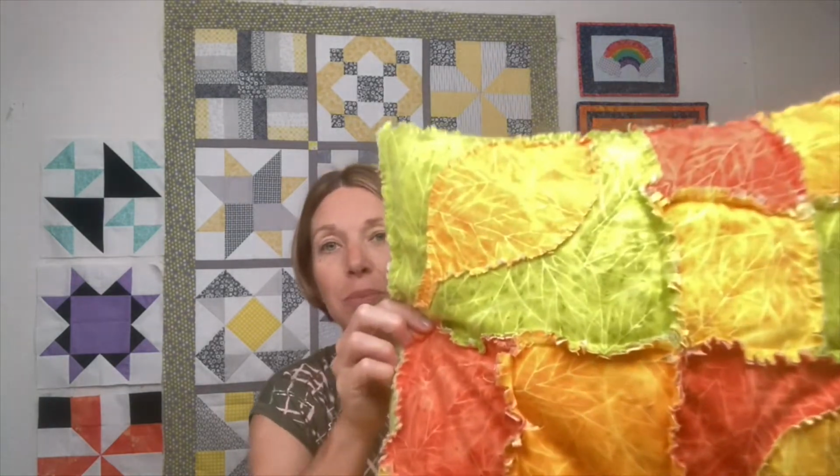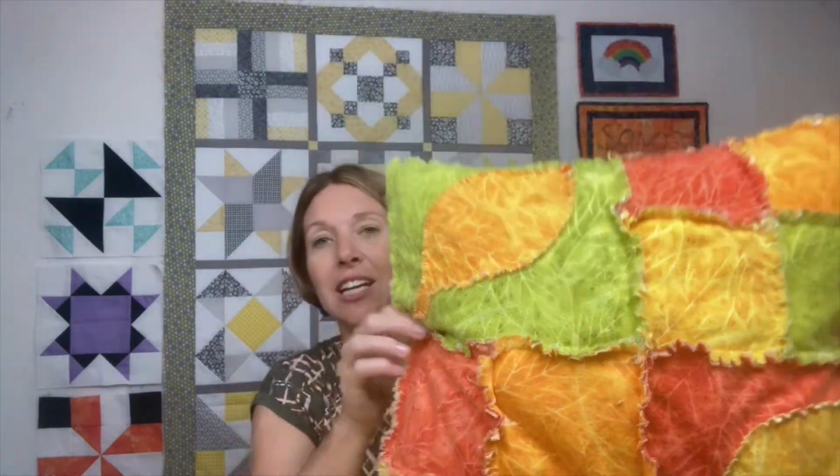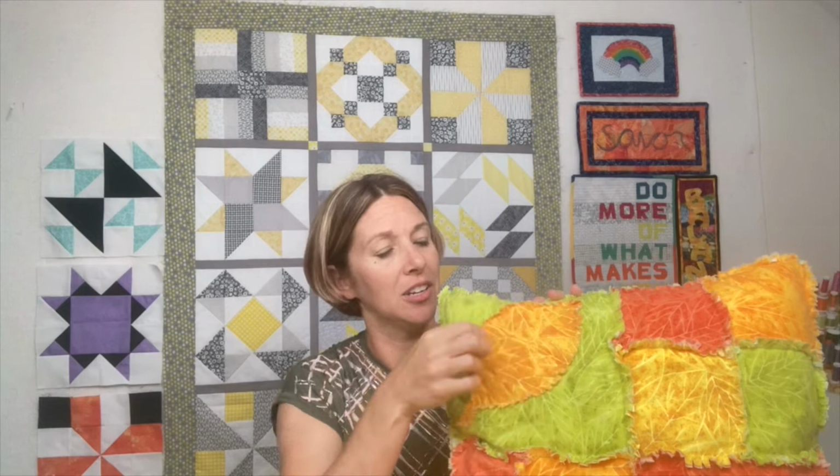This flannel leaf pillow has fringe on it. All of the seams are on the outside, and then we cut them with scissors to create a cool fringy look for the whole pillow. The quilt kit comes with these fall color flannels that we're going to be using to make the pillow, and the instructions will tell you to make 2 pillows. There's enough fabric to make both.